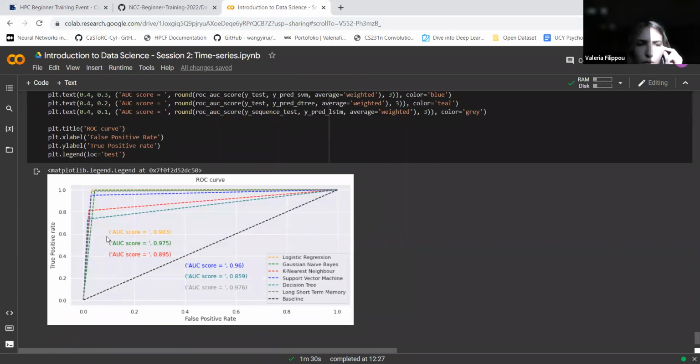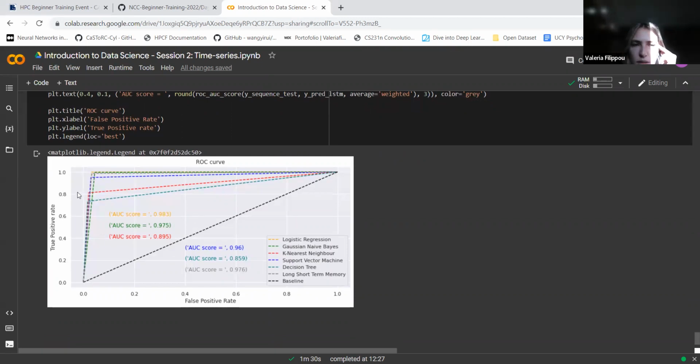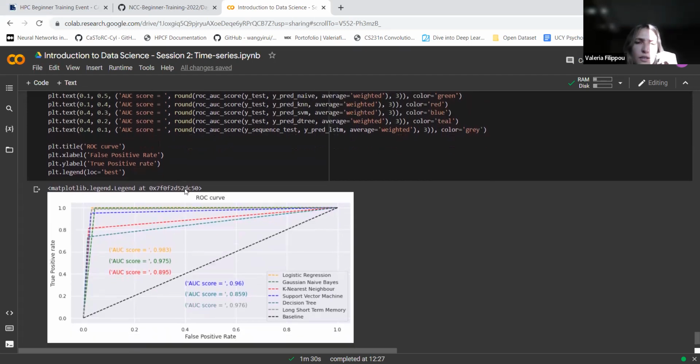As I said before, the closer the area under the curve is to 1, the more it means the model has predicted our classes correctly. From here, we can see that it's very sharp, so we have a very low false positive rate. Again, this might be due to the leaked feature. This is our baseline, and we can compare our different models. You can identify each model with the color associated with it.